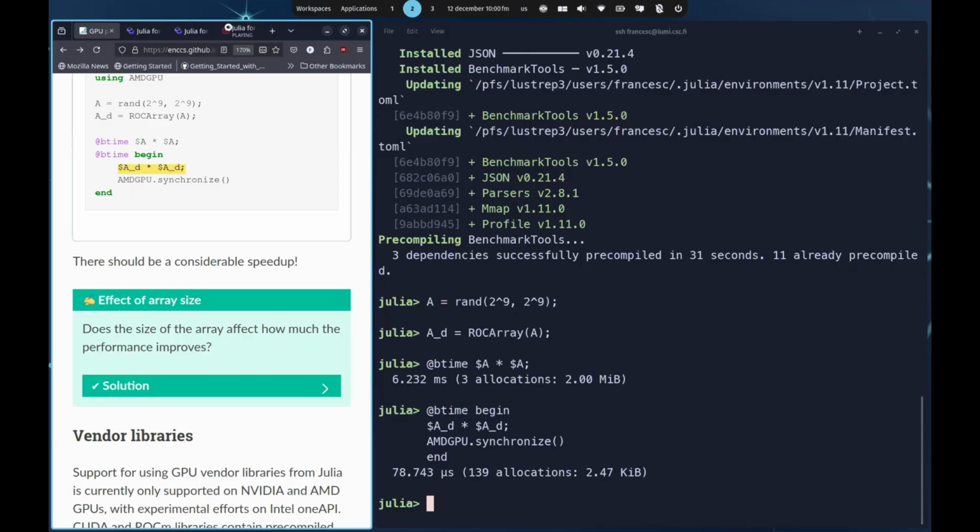So the more data we have on the GPU, the more busy we keep it while it sits on the GPU, the better it is for us in terms of performance. But you can test this yourself. You don't have to believe me. But this will be a recurring theme, minimizing exchange of memory and making sure that memory is as local as possible when we run operations in the GPU.